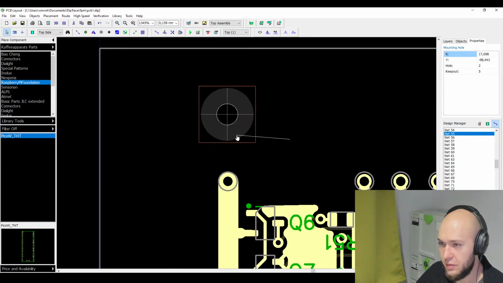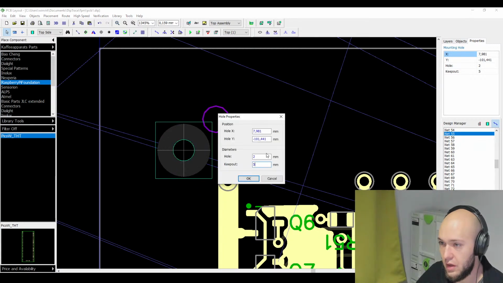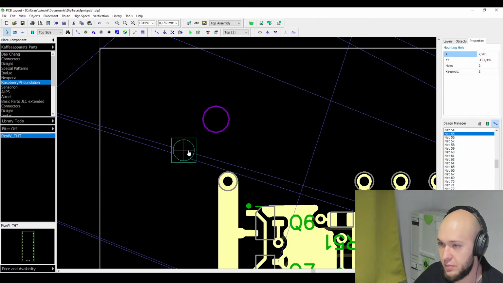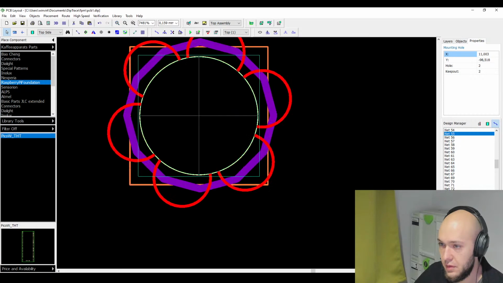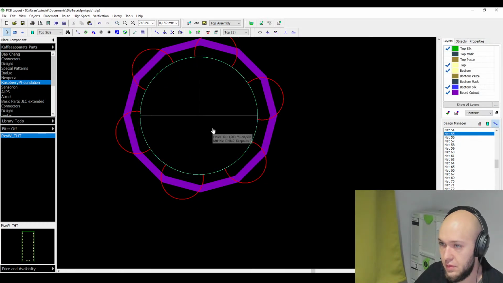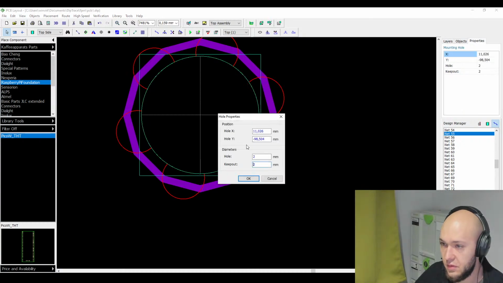Yeah, so how can we place them so they are really, let's start with 0 keep out, place them correctly inside here. I think I made them 0.5.